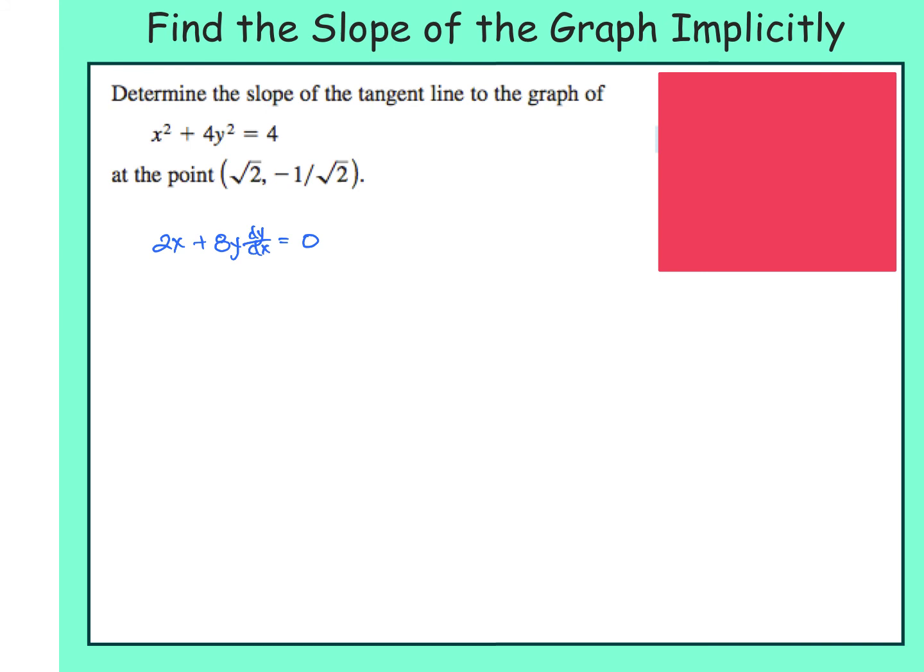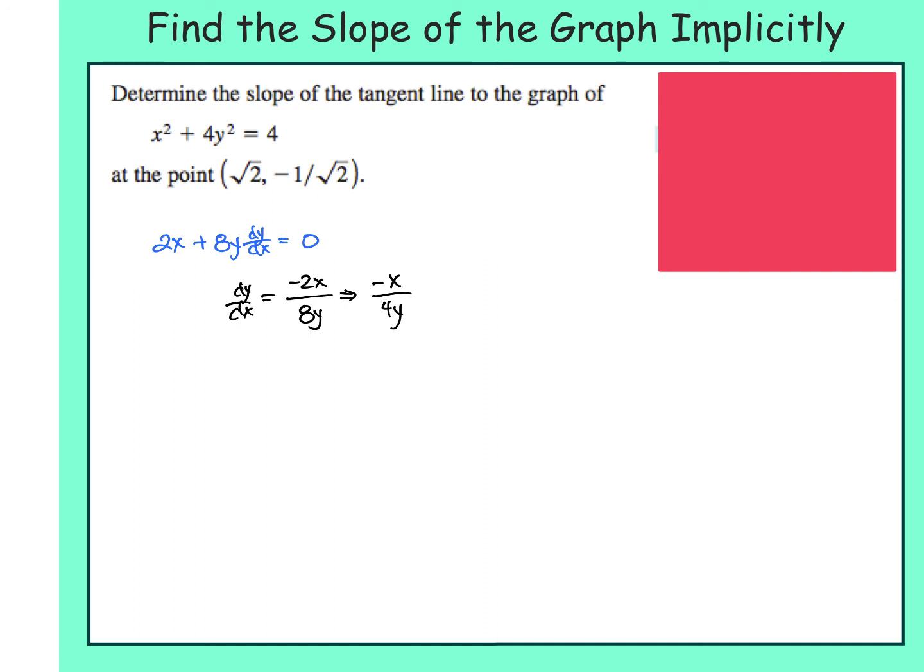So now I'm going to solve for dy/dx. How do I do it? Subtract 2x and then divide by 8y. Can we do 2 steps at once? We could. So there's my dy/dx. Now, I'm actually going to find the slope at that point. If I were not to find the slope, I would leave it just like that. However, because I'm going to use it, I personally would simplify this. So what does this simplify to? Negative x over 4y.